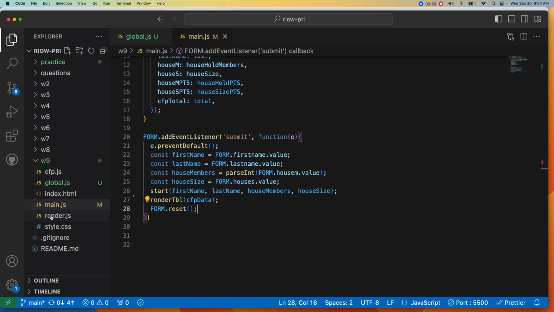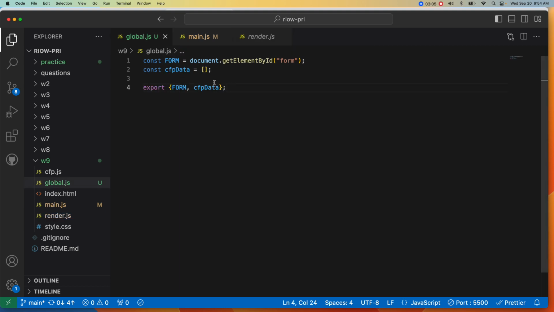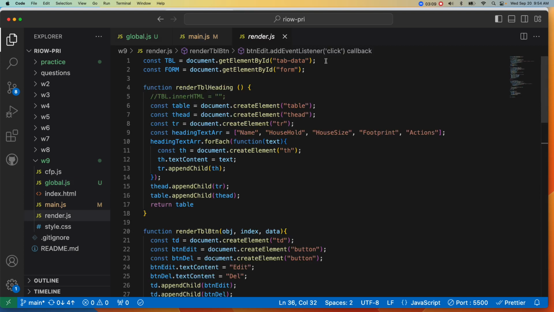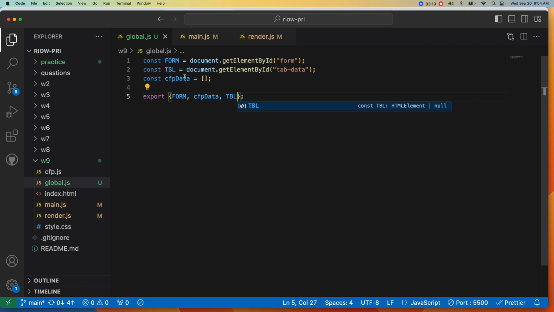And then I'd look at render. I'd be like, okay, what does render need? Well, it needs table and it needs form, but in global, I already have form. So all I really need from render then is this one. So I would cut that and kind of group these together. I would also now export TBL, the reference to the table data.